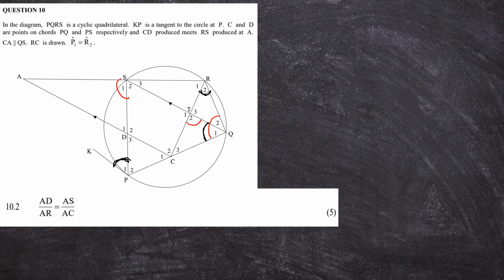Okay, so now let's go to this question. It wants us to prove that the ratio of AD and AR is the same as the ratio between sides AS and AC. Even with this question, it's called proving proportionality, right? Because if the ratios are the same, then the sides are in proportion. We have a video on mastering proportionality to similarity questions.